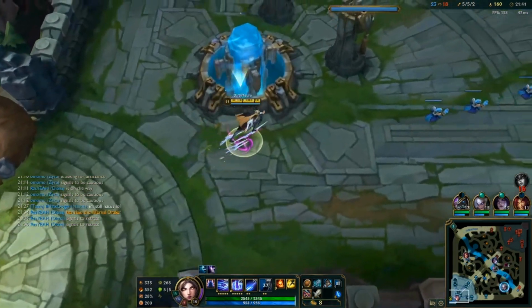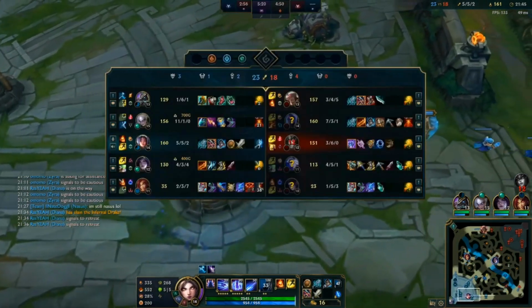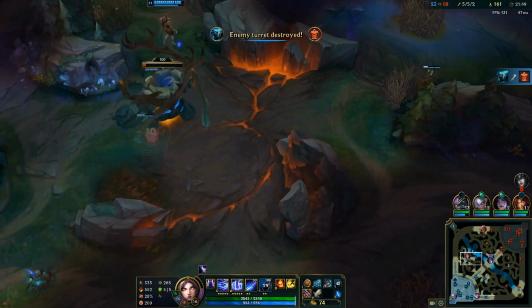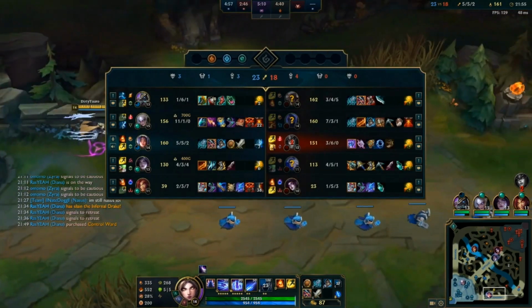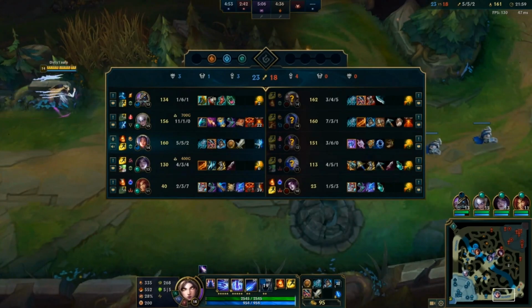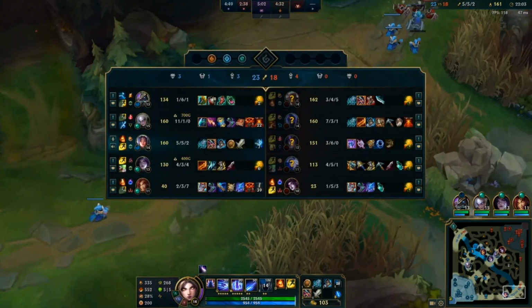Yeah. Head bot lane. Are we doing blue buff? This game feels so wonky. It's fine. Diana is kind of slaying. Yes. She's very strong. I'm pretty sure with R you can 1v1 Sett now too.